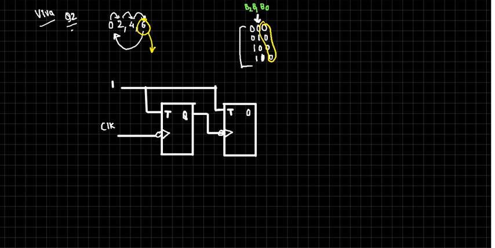Q, and the output is taken from here. And 1 is like the third one. Which one is this terminal, you tell me? Which bit is this? B1, not B0, because that is ground, so that can be considered as B1. This is considered as B2, and the third bit you can simply consider as ground. That's it.